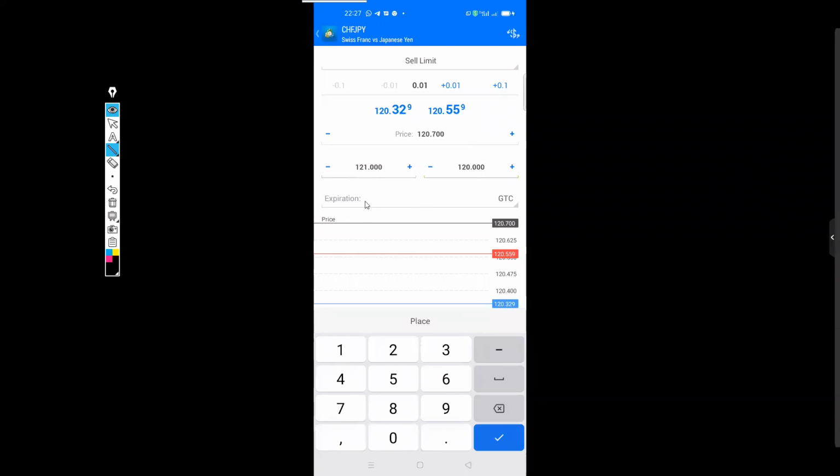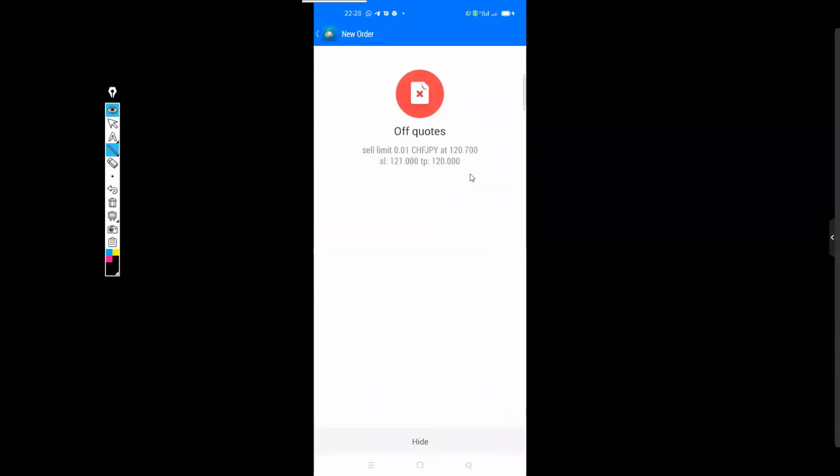Then if I'm looking at expiration, I will put the timing, but I don't need to put expiration. This is a perfect sell limit order, stop loss, volume, entry, stop loss, and TP set. So once this is in place, I'll click on place. It's telling me off quote, but I already know perhaps the server is not yet open for trading. So I'll just let it be, but the order is fully set perfectly.